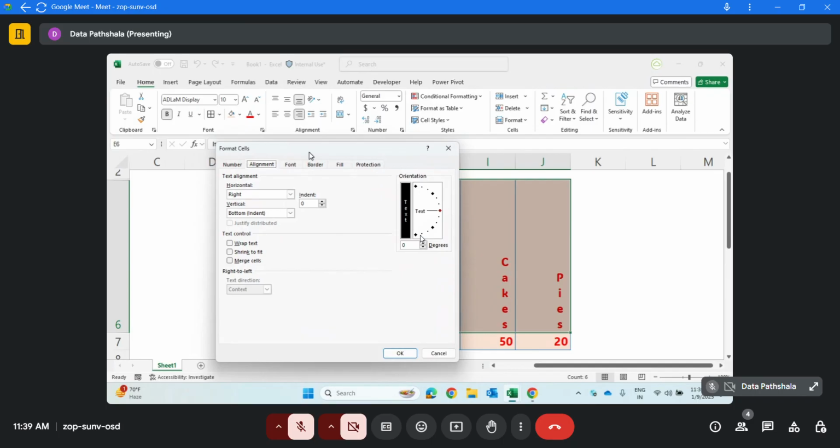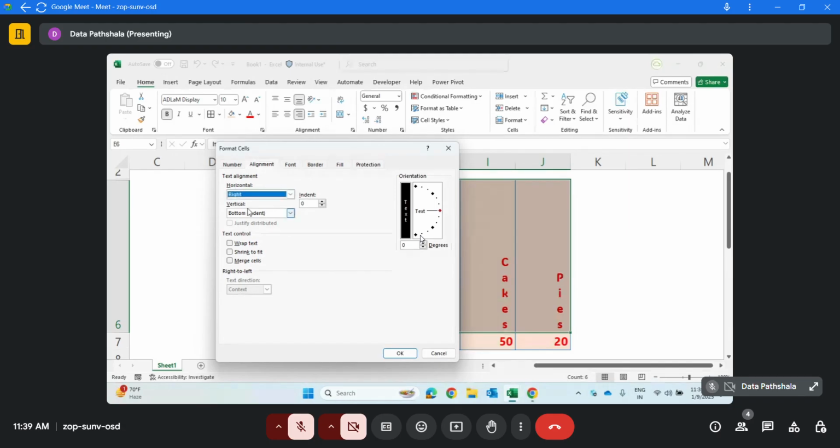So now focus here. This horizontal and vertical, these are the same options which are available here in the three icons. The above three and below three icons are available here, vertical and horizontal, right?